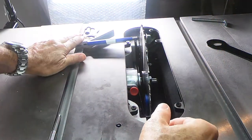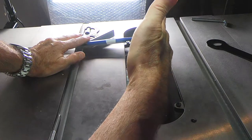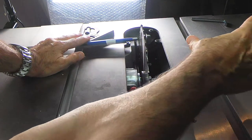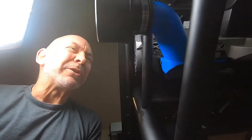And we can see that it's pretty close. But it's a little pinching if you're going to be running the material on the right and the fence is going to be on the right. It's a little bit pinching. Okay, let's have a quick tour here underneath.